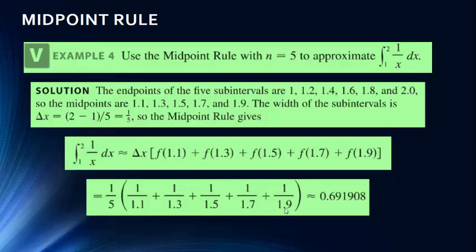Your calculator will do order of operations. So you could put 0.2 times, actually no, you would have to use parentheses here because we're multiplying times this whole sum, my bad. 1 divided by 1.1 plus 1 divided by 1.3 plus 1 divided by 1.5 plus 1 divided by 1.7 plus 1 divided by 1.9, close parenthesis, and then times 1 divided by 5, or 0.2, and you get this answer. This is an approximation, and you can see the squiggly equal sign, which means approximate.